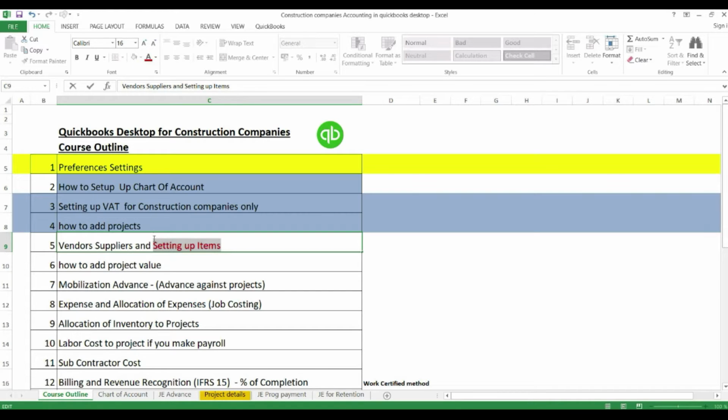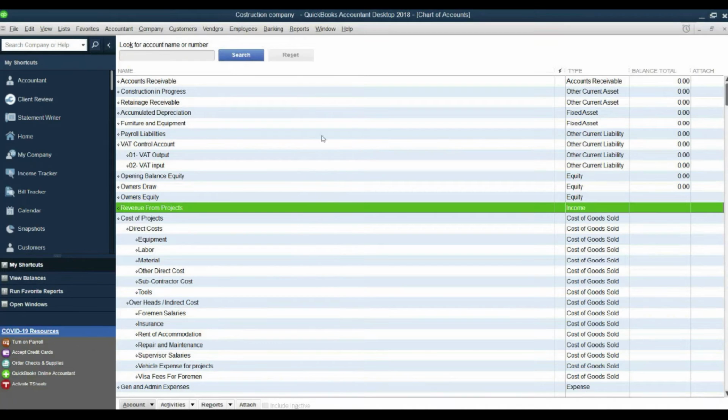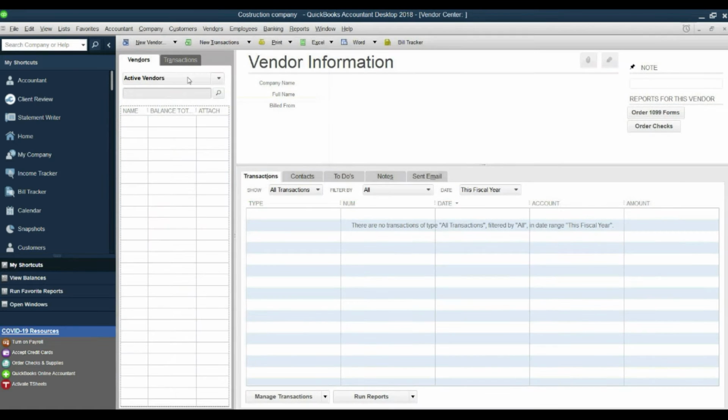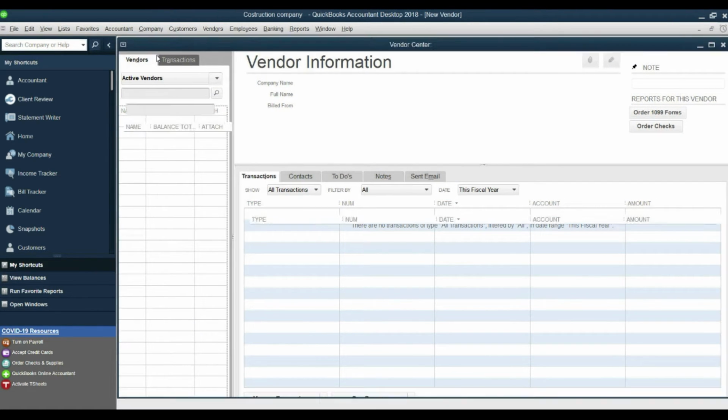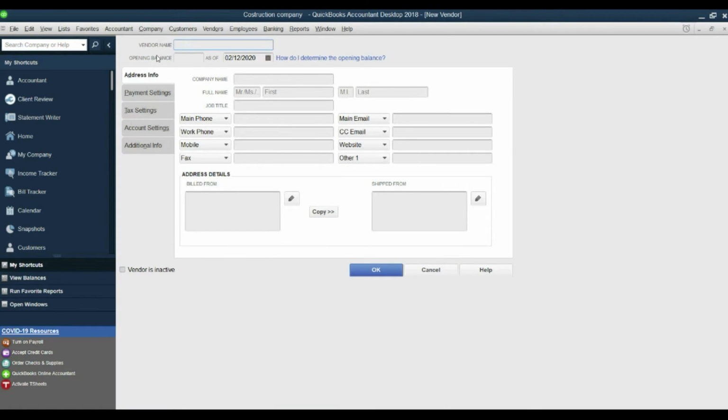In this process you will set up your income items which you will use to earn income, and this is your supplier or vendor, from whom you purchase a number of items. Okay, so suppose you have purchased some blocks. I will do the vendor part first. Just go to the vendor center and create one vendor, and from that vendor you have purchased some items.